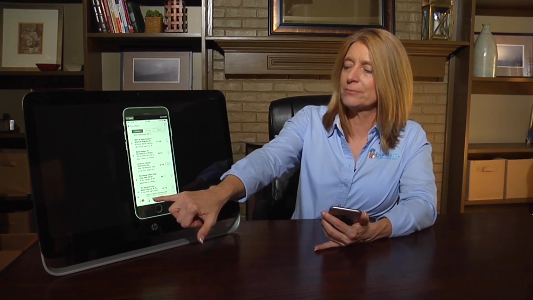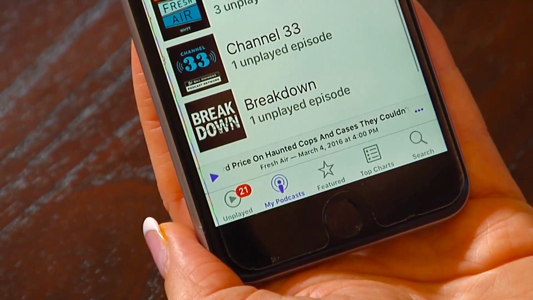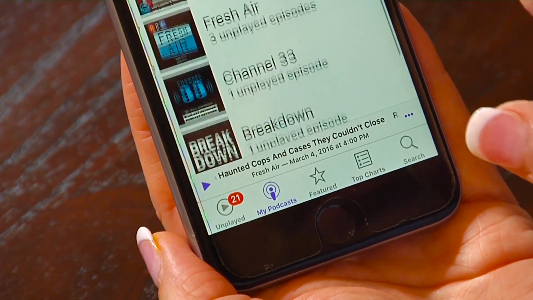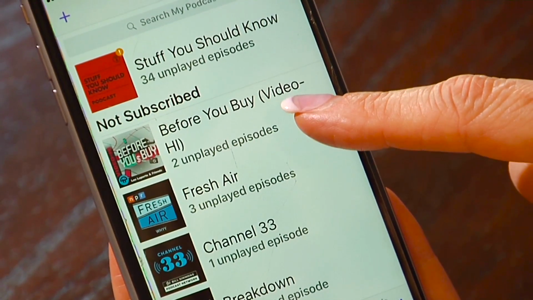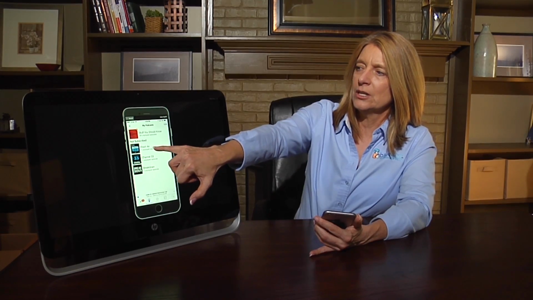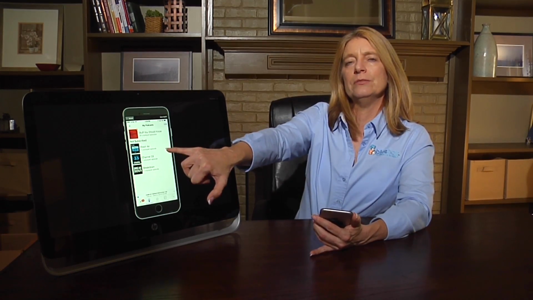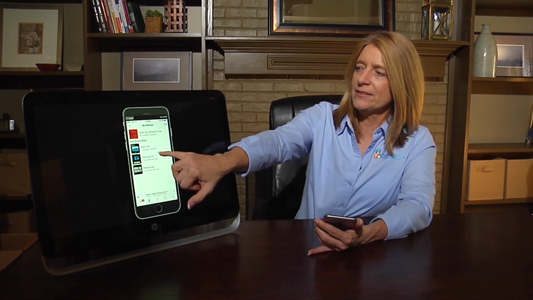So remember we had talked about these very important sections of the podcast app. Well, this is where that comes into play. So there is a section called My Podcasts that we're going to tap on. And I have a couple of other podcasts on there that I listen to, but you can see right here that I have not subscribed to it. And you remember, I didn't subscribe to it, which would have given me access to all of the podcasts. I decided I just wanted one, just to download one. And that's what it shows here.